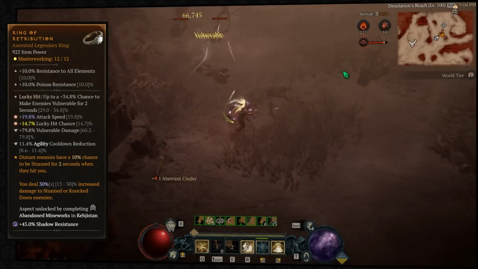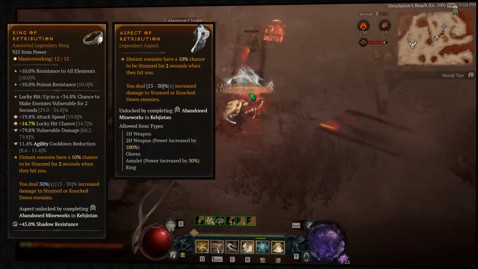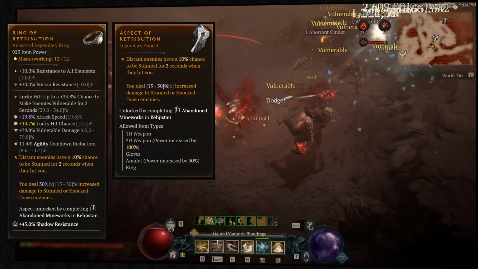For the aspect here, we use Retribution, which is also a very strong aspect because it increases damage whenever a boss is staggered, and also when an enemy is knocked down by trick attacks.